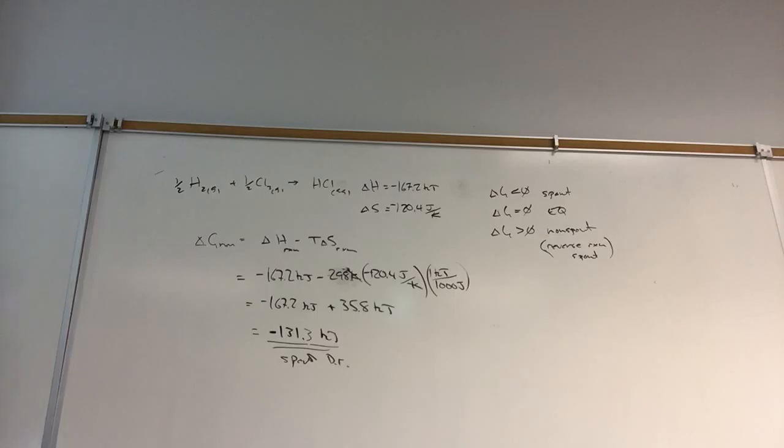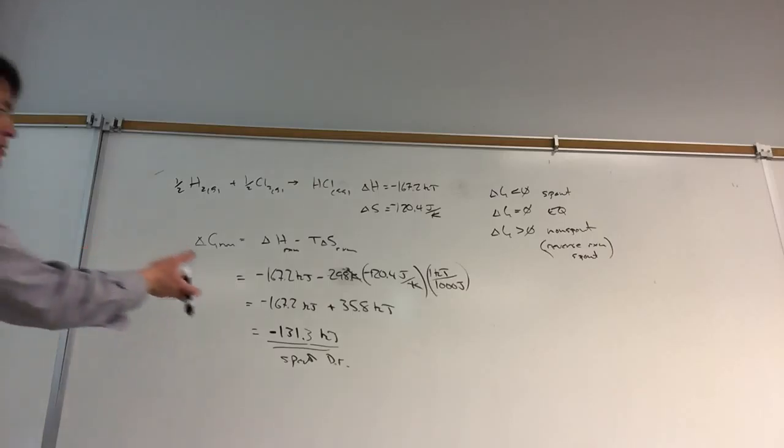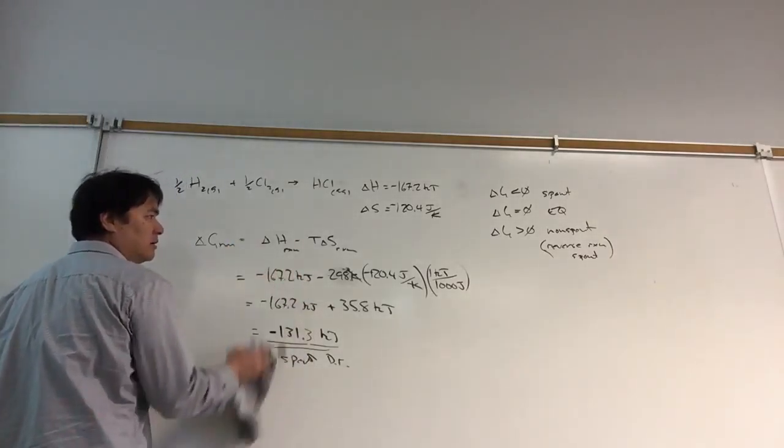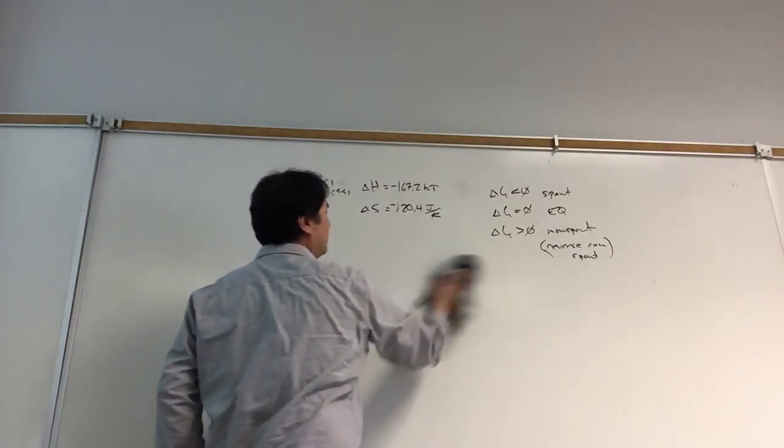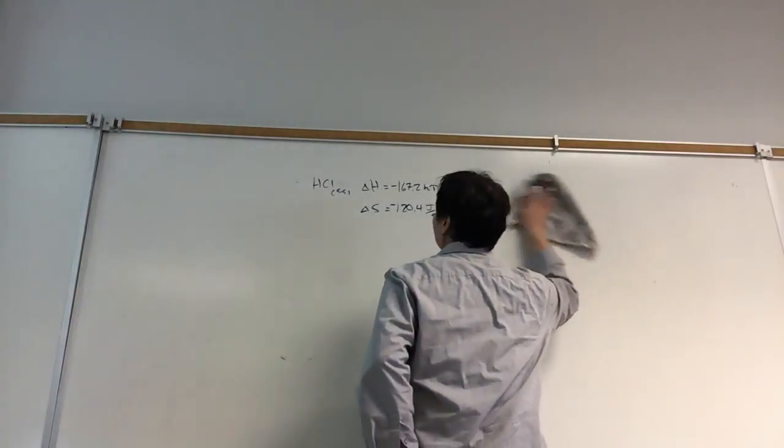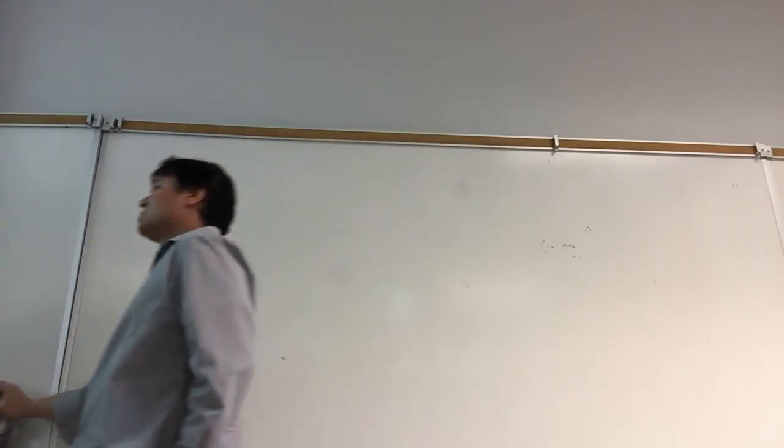It means it's going to go non-spontaneous. And so the next thing here that we're going to look at, because the standard delta G calculation is not difficult, I'm not going to do more examples of this. What we're going to look at is at what temperature will this go non-spontaneous.